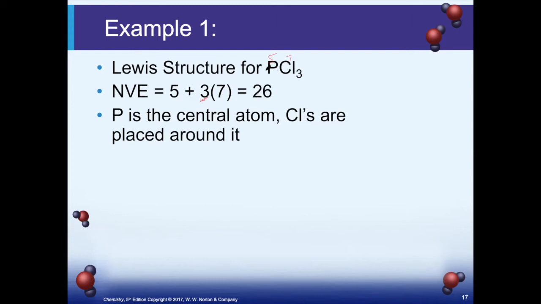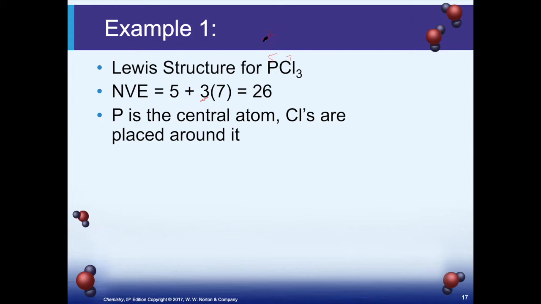So then the next thing to do is to pick out what the central atom is going to be. Well, I've got phosphorus and I've got chlorine to choose from. Another hint is if you've got a formula where you've got multiple of one type of atom, but only a single of a different type of atom, that's also the giveaway. That's the one that's going to go in the middle. But it also turns out that this follows the bonding capacity rules because phosphorus has a bonding capacity of 3.